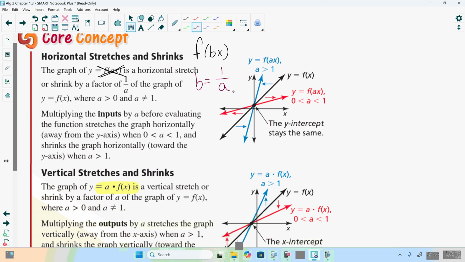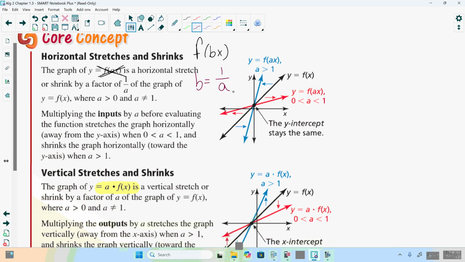So we have this flip because it's saying it's f of a times x, but our actual value is 1 over a. So if a is 3, it's telling us that it's stretching or shrinking it by 1 over 3, 1/3. We have a horizontal shrink of 1/3. We have this flip that has to occur. So instead of naming both of them a, we flip it and plug b in. Let's give it two distinct variables, so we're not trying to talk about the same thing with the same letter.